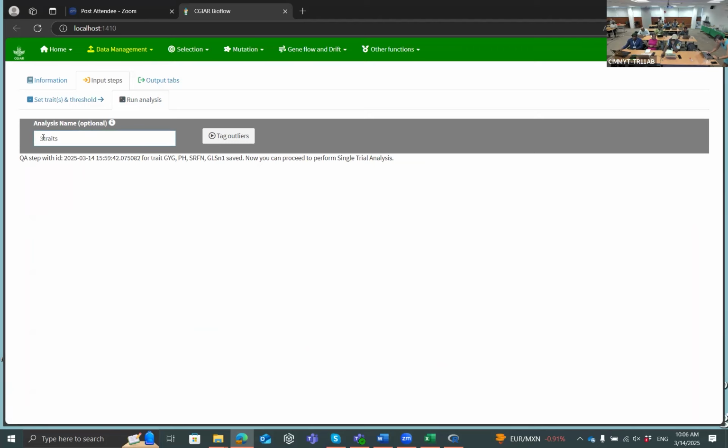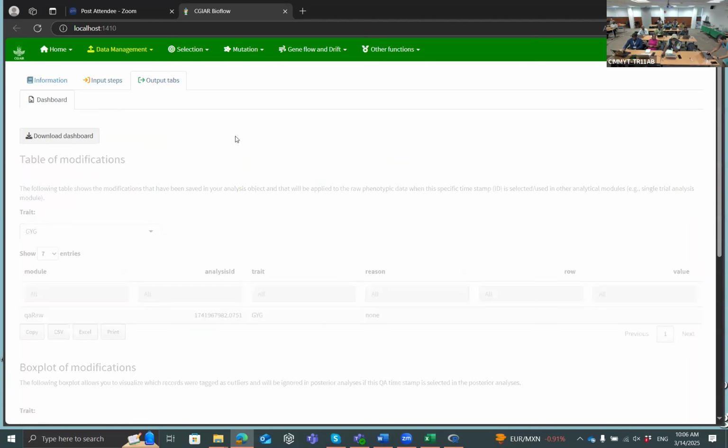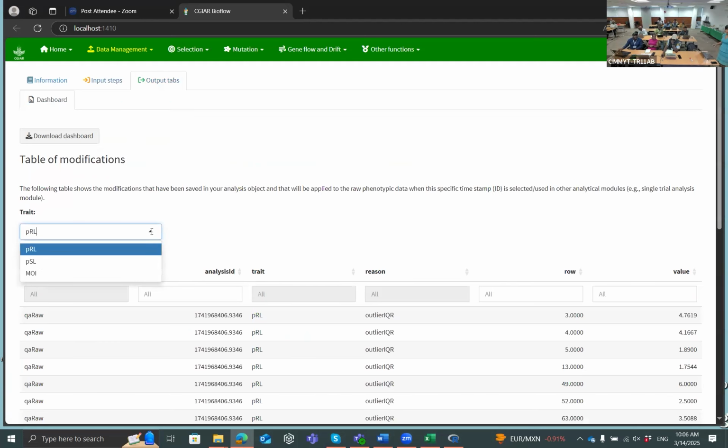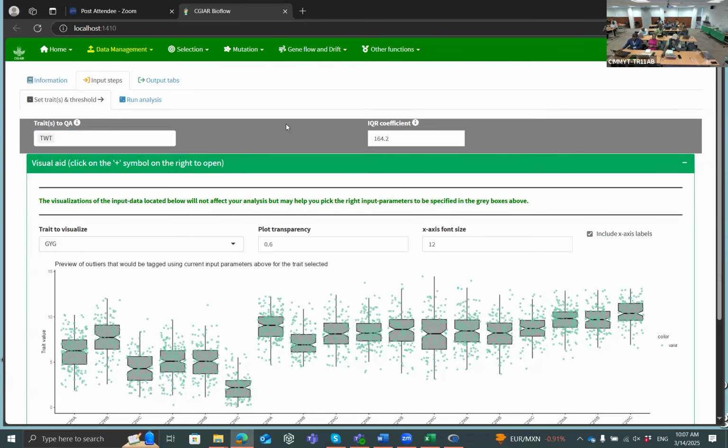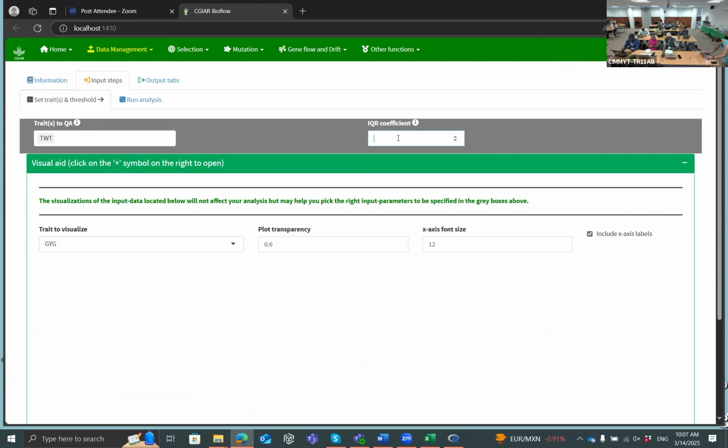Now we have another time step for only 3 traits. Will the analysis have the same name as the first file? Different name. The first one I put 4 traits, this one 3 traits, and finally this one, 3 traits.